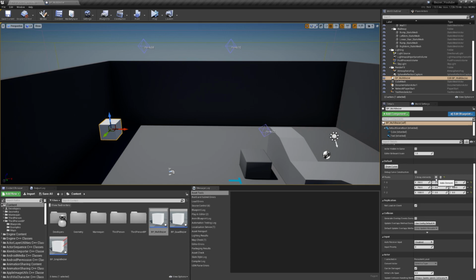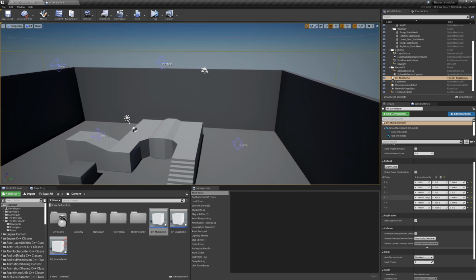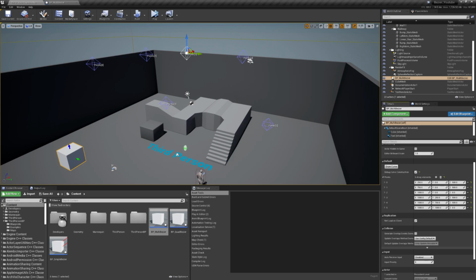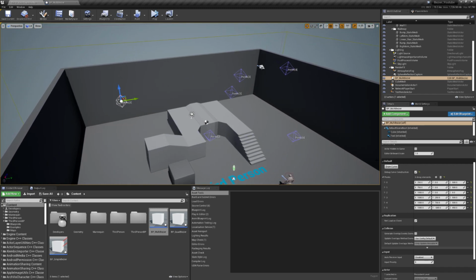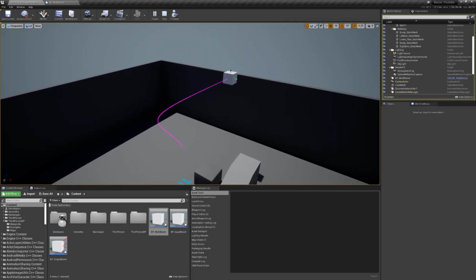Let's add more. So let's add 1, 2, 3. Let's do 1,000, 1,000, and let's do 500, 500, 500 on that, and then 1,000, 1,000 on that. And draw curve. Oh, right, they're using the same spot. So 250, 750, oops, 750. And it has to go in order, so if you invert it, it starts acting weird, like that. Oh, perfect. All right, so then if I do this, then it starts acting really weird. And if I hit play, look at it, it follows. Yeah, so that's our curve.